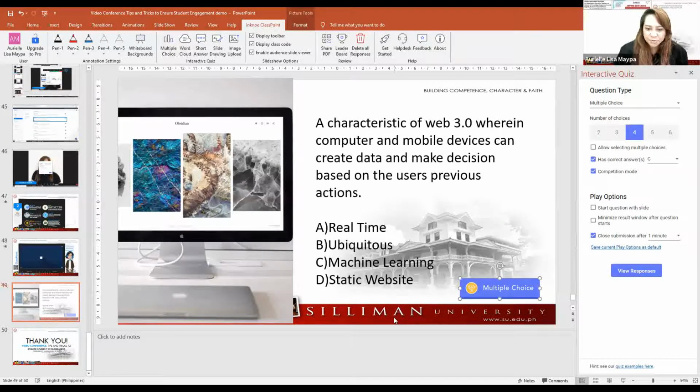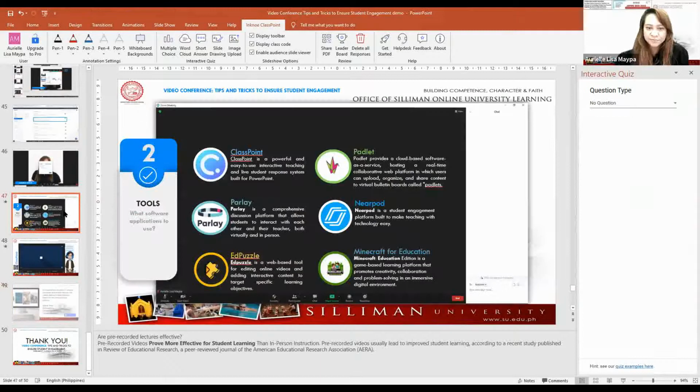Okay, so, wow, look at the time. It's already 4. So, Sir Alexander was able to mention a while ago that he was able to use Padlet. So I'll check here. I think I have also some. How about you, Sir Dennis? Are you able to use Padlet? No. So just hindi pa.